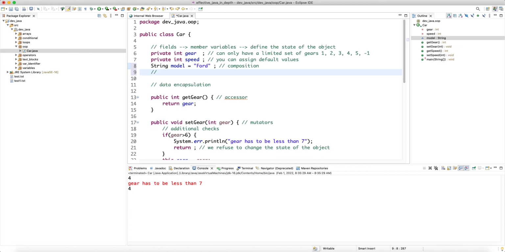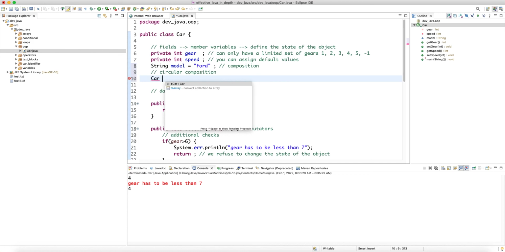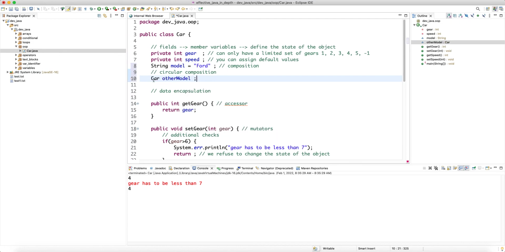Now we can even have a circular composition, which is a very nice thing that Java allows: a class can hold a field of its own type, car, other car, or basically, I don't know, other model. So a class can have a field of its own type. This is kind of like a circular composition.